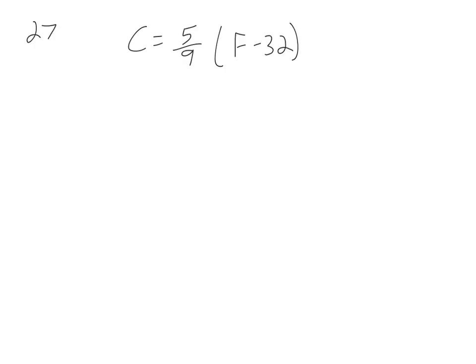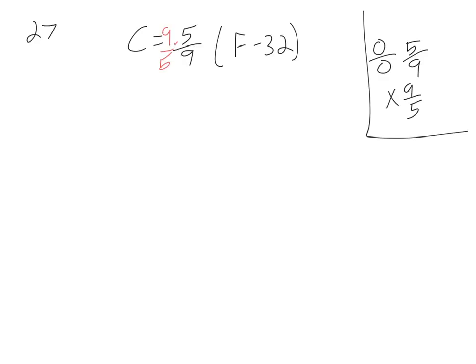Again, there's two ways to look at this. You can divide out by what you're multiplying, so you could divide out by 5/9. But that's the same thing as multiplying by 9/5. Remember, dividing by a fraction is the same thing as multiplying by its reciprocal. Another way of looking at that is the way that you would undo times by a fraction is you would just multiply by the reciprocal. Times 9/5 on both sides.